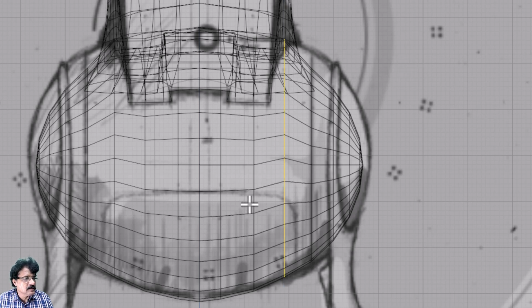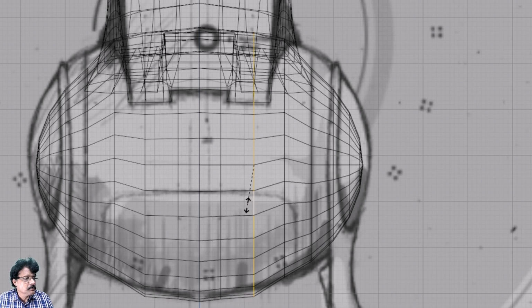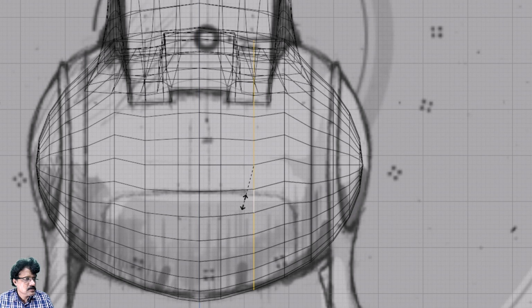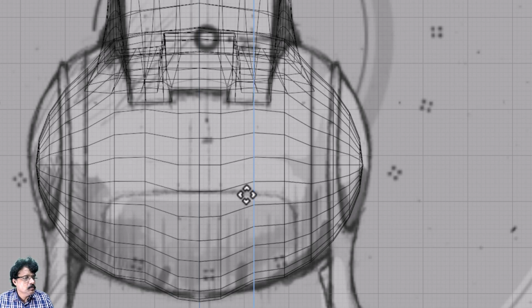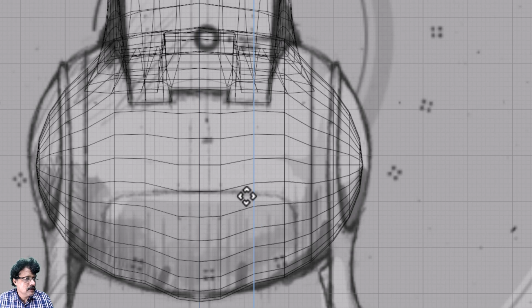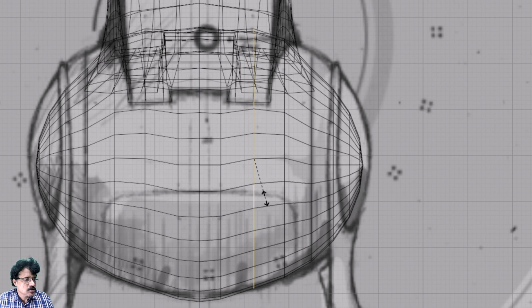Similarly, I will select this edge, slightly scale it up, press G, Z and move it slightly to the top, and again press S to slightly scale it like this.